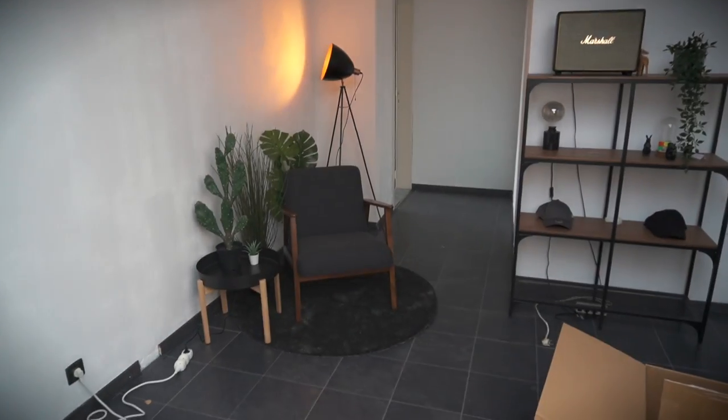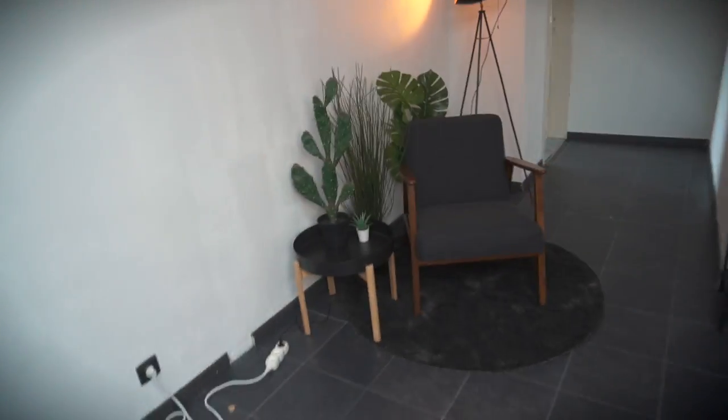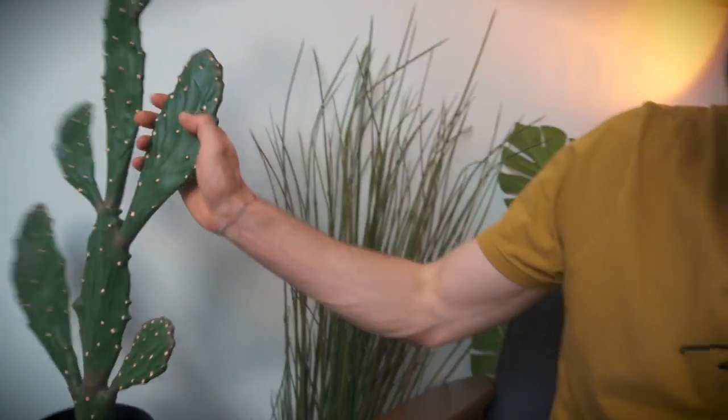Well, it turns out that doing all the cables and stuff is taking way too long. So first, I want to chill. And for that, we're going to make our chill spot. Wow. This is actually way more comfortable than I expected it to be. Oh man, these plants, they give me oxygen. Bit dangerous, isn't it? Like a cactus. Ah! No, it's a fake plant.